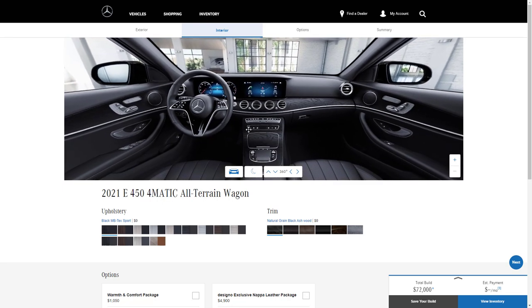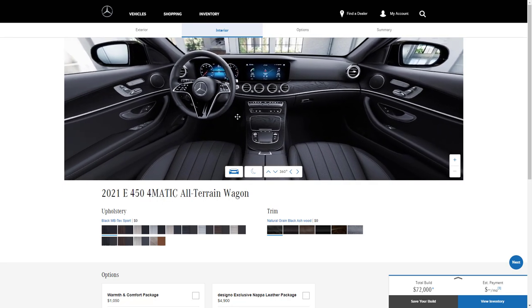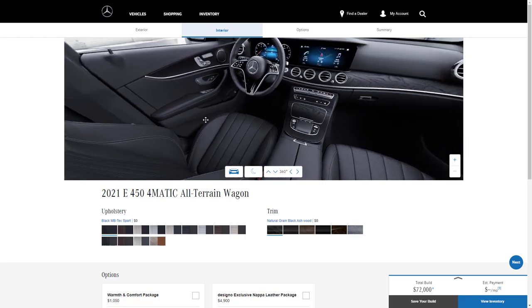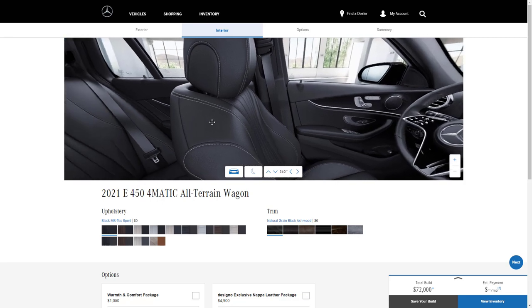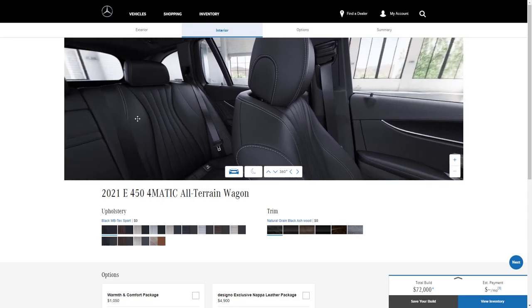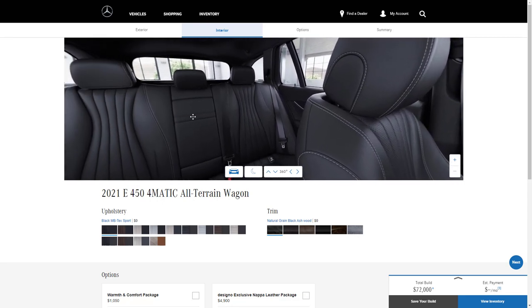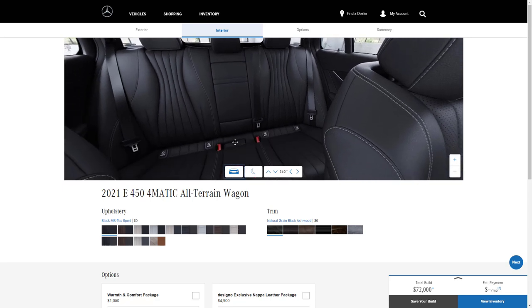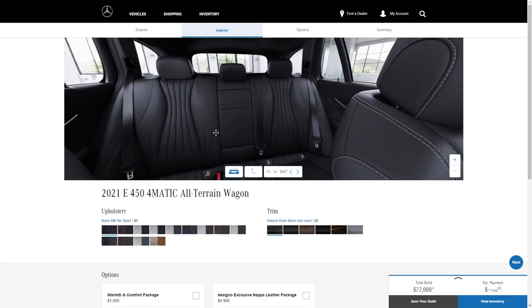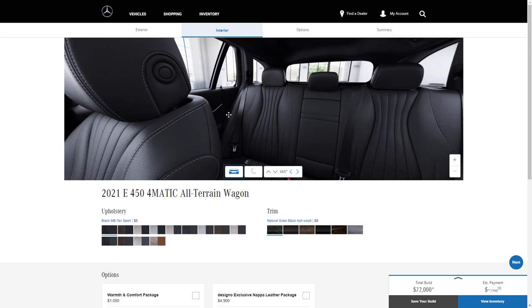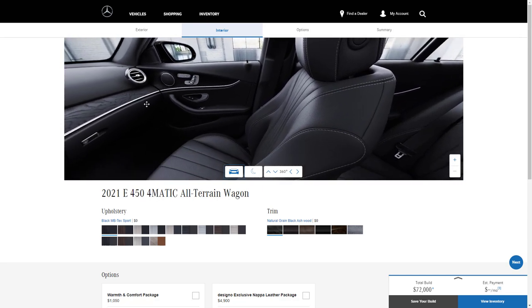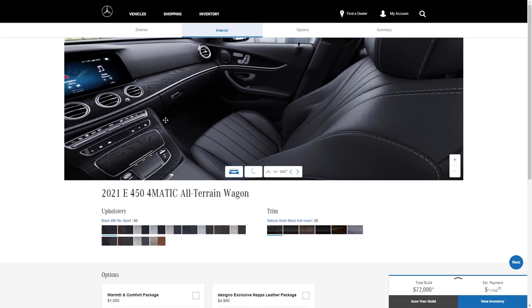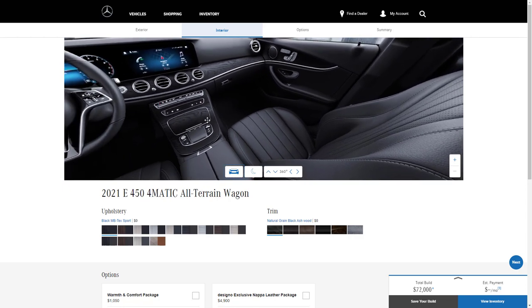Unfortunately, we can't blow up the image to take up the whole screen, which would be really cool. But we can get a good look around at the seats. Standard interior on here is MB Tex, which is the full leather for Mercedes. Let's have a look down here. That looks good down there. We'll keep spinning around here along to the passenger. So this is your black MB Tex Sport right here, and the natural grain black ash wood.